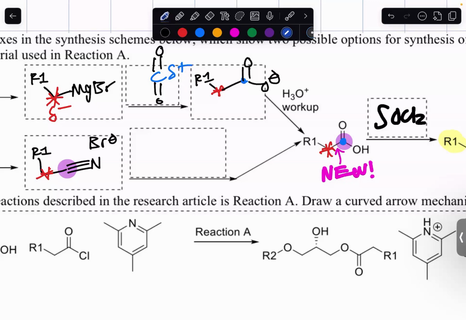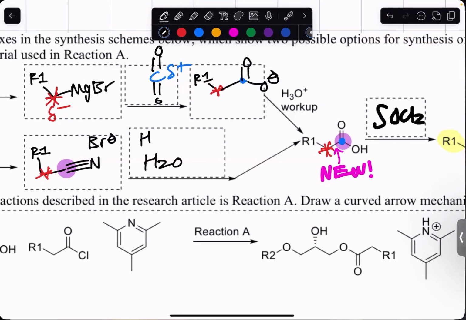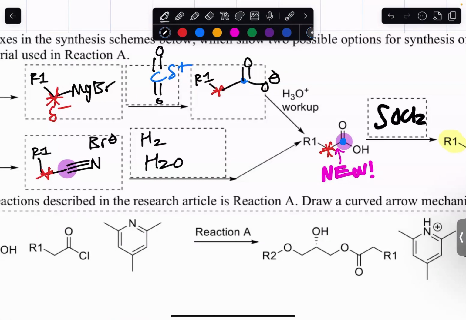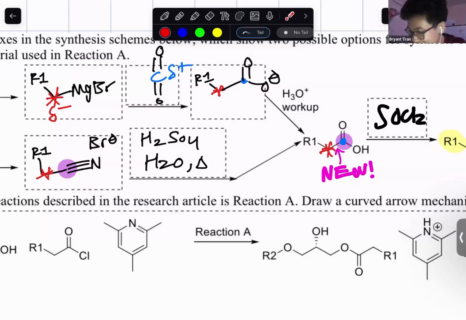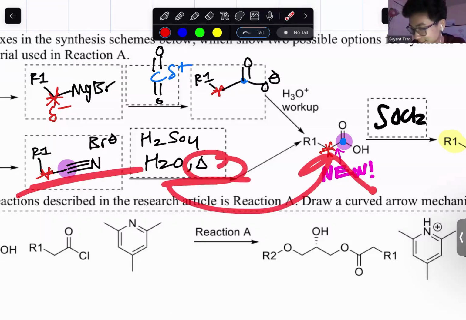So we're just going to use H2O, and then either a strong acid or a strong base. I'm thinking it's going to be NaOH or HCl. Yeah, H2SO4 or HCl, strong acid, with heat, because this is one of the weaker carboxylic acid derivatives. Does that sound familiar? The carboxylic acid derivatives, like acyl halide, anhydride, ester, amide, nitrile. This is the weakest one, so we're going to need heat here to proceed with the reaction.